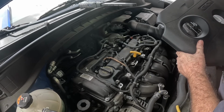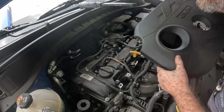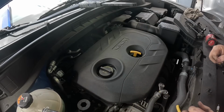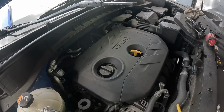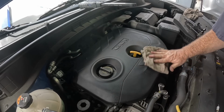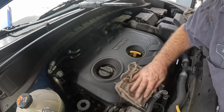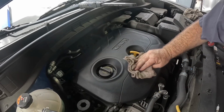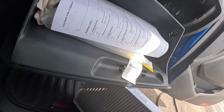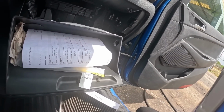One more peek. I put everything back. Connectors are all on. Lock tabs are all lock tabbed. Yeah. Oil's good. I gotta put a cabin filter in. This customer's on the road. Wait. Gotta do this. I've been working on all old classic cars. They don't have engine covers that you need to clean, so I'm out of practice. Well, you got the old air filter out, but yeah, I bring you along for the ride. It gets more exciting from here.